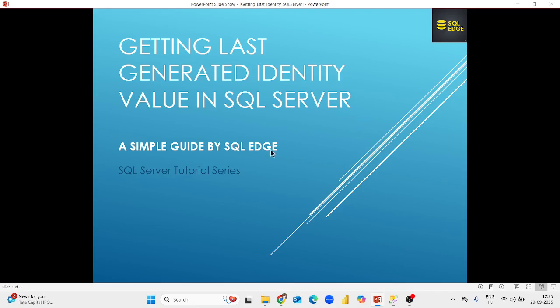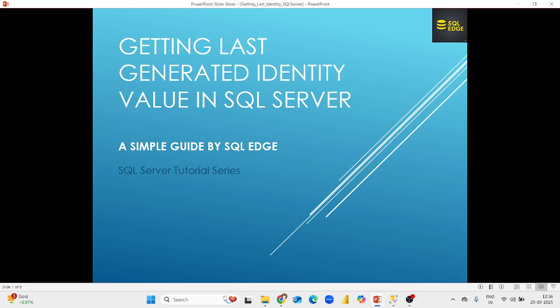Today we are here to understand one of the important topics with respect to interviews as well as for the basics: the identity column. We know in SQL Server, whenever we insert a new row into a table that has an identity column, SQL Server will automatically generate a unique value. Most commonly, this identity column is used on a primary column, right?